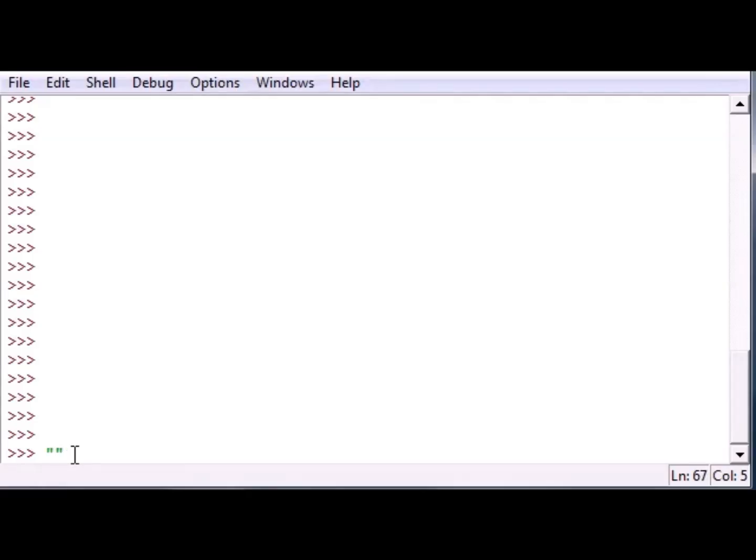Now, in the last couple tutorials, I showed you guys if you printed out a string just like this, then it gave you a return value in single quotes. But if you printed it out like this, using the print statement and putting something like that, it wouldn't give you single quotes around it. And this is because when it outputs it, what Python does is convert your code to strings, but it does it in two different ways.